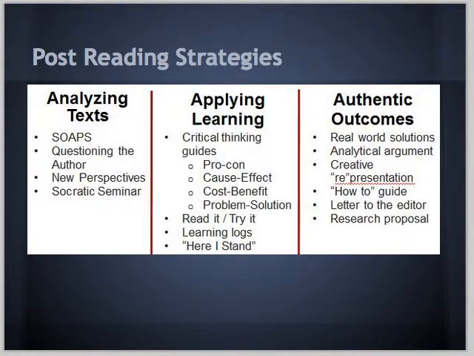Some of the other post-reading strategies that Latimer discusses in Chapter 5, of course, are strategies for analyzing texts, such as SOAPS, questioning the author. The Socratic Seminar is great on that as well. The applying learning things, asking kids to read it, try it. Here I Stand is an interesting one, that bottom one in the center column. Ask students to read about an issue or understand an issue in more depth, and then literally take a stand at a certain point in the classroom along a continuum to show how they feel about the issue.